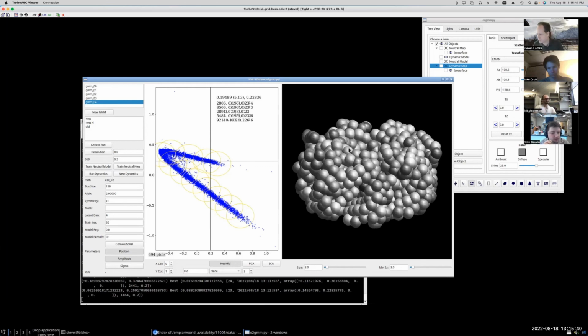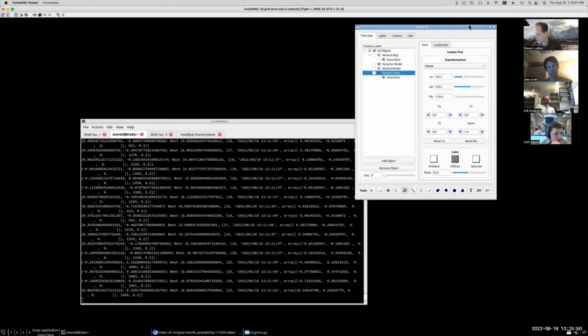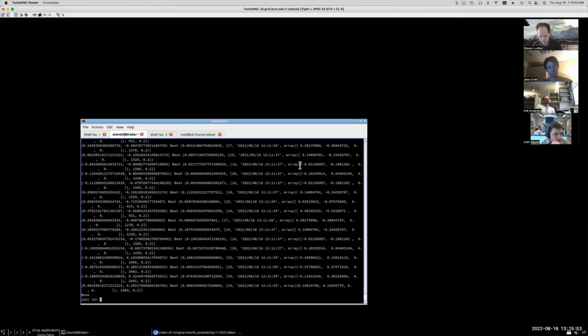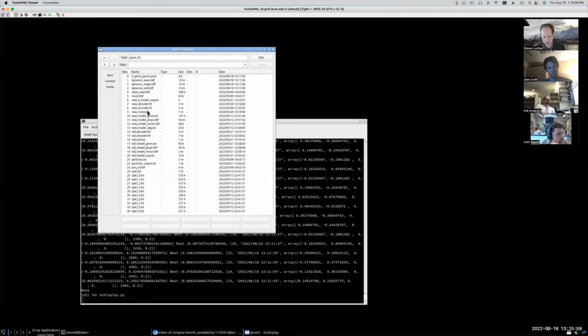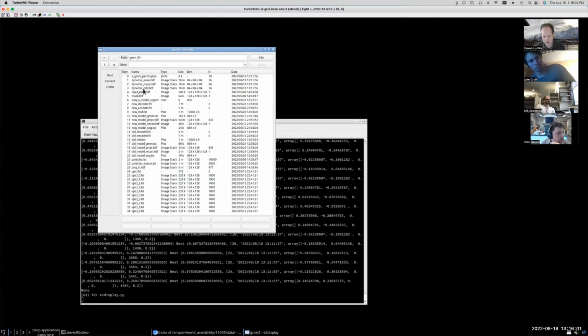Is there a good way to animate those changes, or a straightforward way? So the individual maps that were reconstructed here are saved in a stack file. If you just go to e2display and I go inside the GMM folder, you'll see inside each GMM folder there will be a dynamic maps stack.